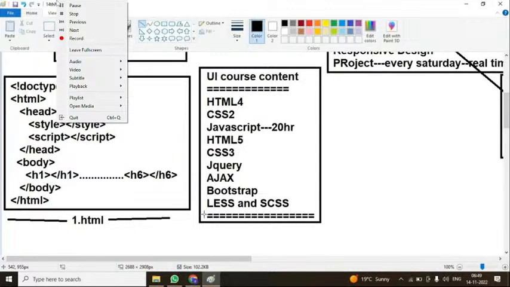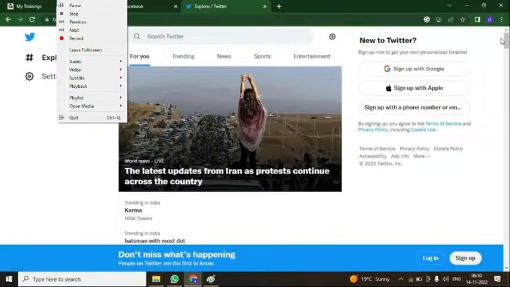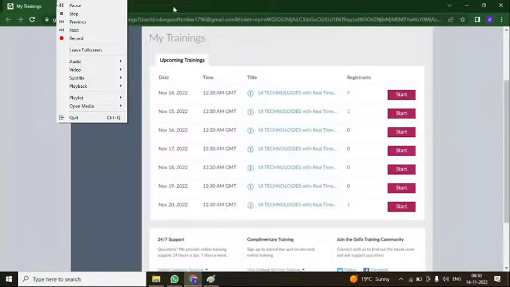So in tomorrow's session, I'll explain how to write HTML in a real-time project. I'll open one website and design it as it is, in front of you, from scratch. The front-end design: home page, about page, login page, create account page. Like that, one by one, I'll show you how to create all the pages, so you can understand how to use our programming to develop our output.